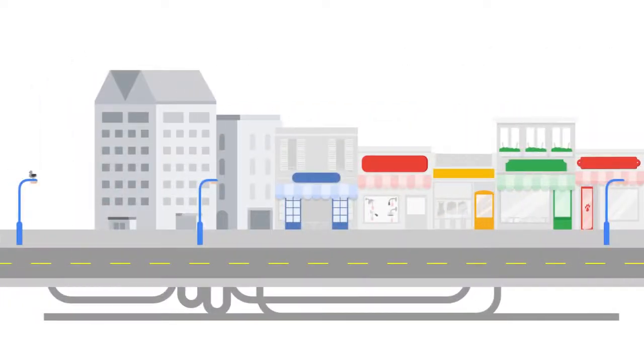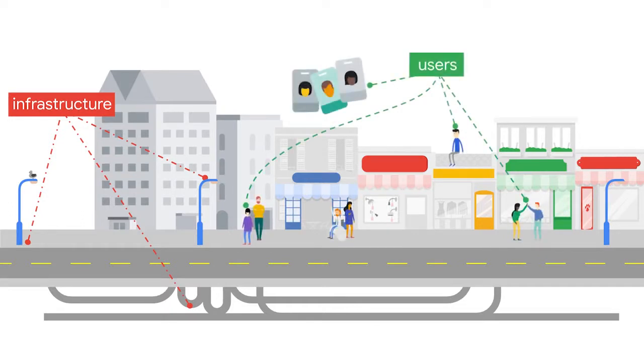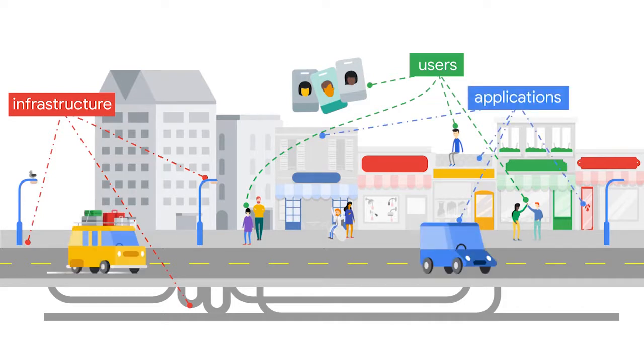This series of courses focuses on the infrastructure. An IT infrastructure is like a city infrastructure. The infrastructure is the basic underlying framework of fundamental facilities and systems such as transport, communications, power, water, fuel, and other essential services. The people in the city are like users, and the cars and bikes and buildings in the city are like applications. Everything that goes into creating and supporting those applications for the users is the infrastructure.